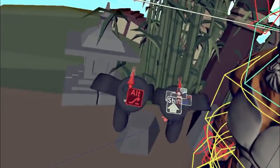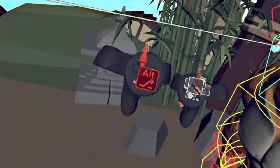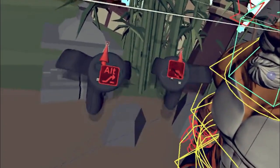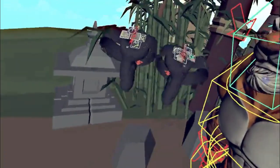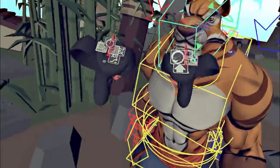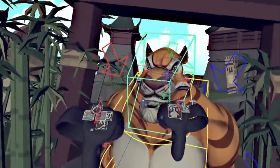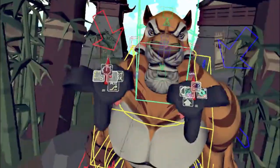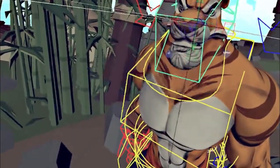And you can use Marui's offset feature to work at eye level while still keeping your arms in your lap. Just hold ALT on the left controller to reveal the offset widget, and press the widget to set the difference between real controller and VR controller. Now my real hands are down here resting in my lap, while I can still interact with my rig on eye level. This is good both for my hands and my neck. You can deactivate it again with a quick tap on the widget.